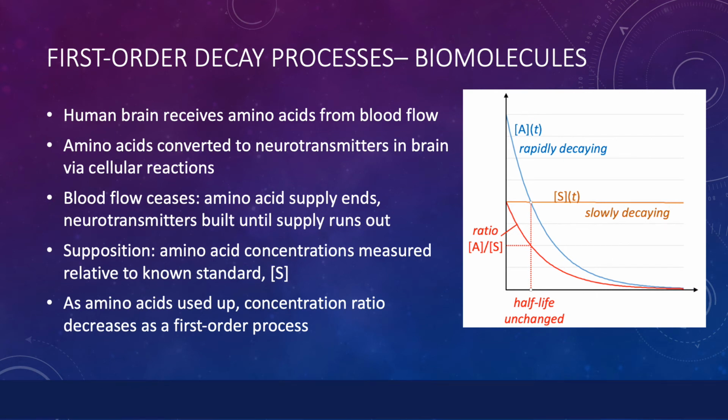So what I'm showing in this graph is a hypothetical decay of an amino acid, which I've labeled A. That's the blue curve there. And if I took that concentration as a ratio relative to a standard, which is a very slowly decaying chemical compound, you can see that the ratio of those two actually decays using the same rate constant as A itself. That is to say, they both have half decayed at the same time, so the half-life is unchanged. So that means that if we measure the rate constant of the ratio, we'll still get the rate constant of the amino acid disappearing, and that's the key to this lab.